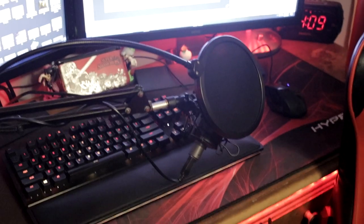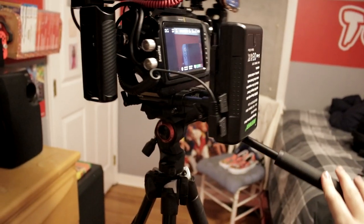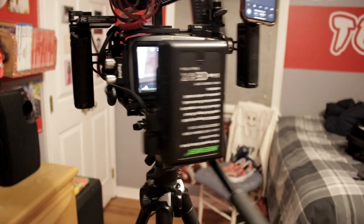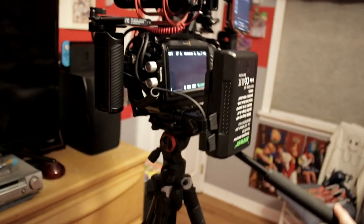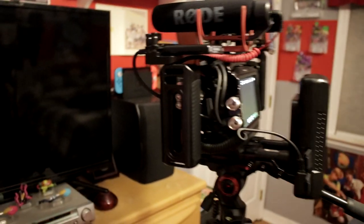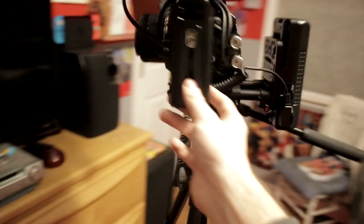Most of my Neewer mic setup I've had for like five years and it's worked beautifully the entire time. I love Neewer - even this light I've had for years was only like $20. Neewer is the cheap but high quality brand and I always trust them. I highly recommend Neewer and SmallRig to anybody thinking of getting a build or some camera pieces.